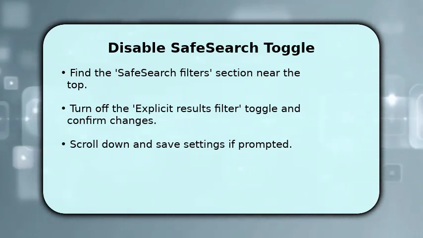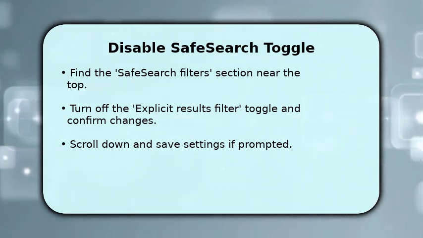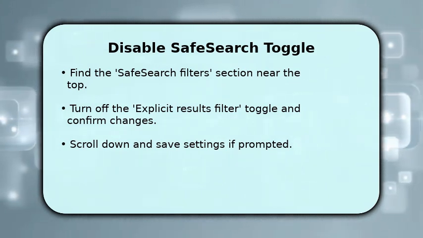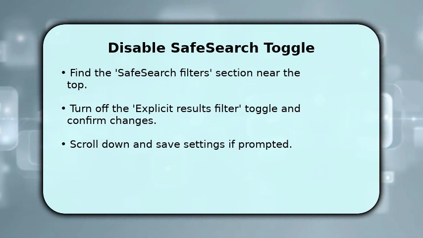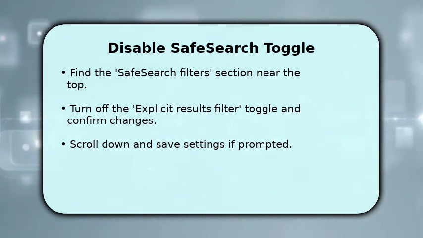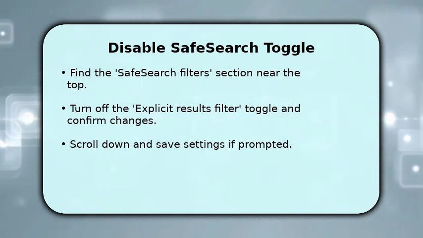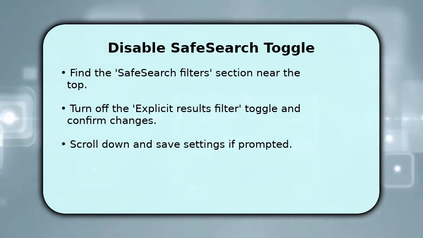Once toggled, scroll down to the bottom of the page and tap Save if that button appears. This ensures the preference writes to your account. If Google asks for confirmation, accept it so the change sticks. Make sure cookies and site permissions aren't blocked, because that can prevent settings from being saved across sessions.